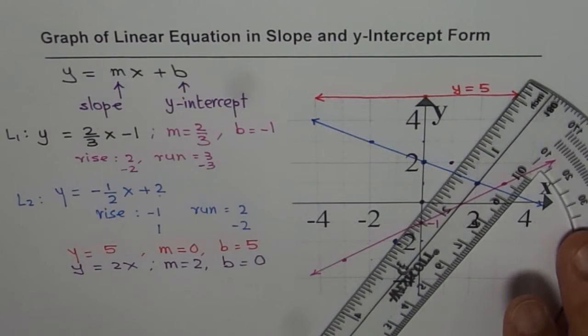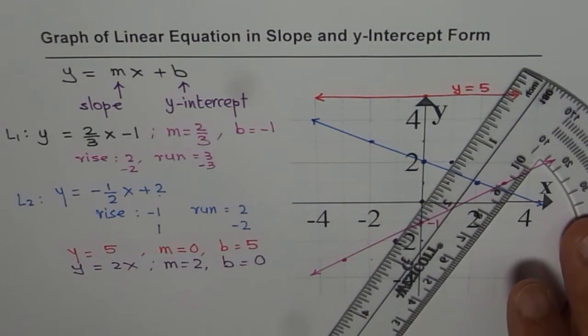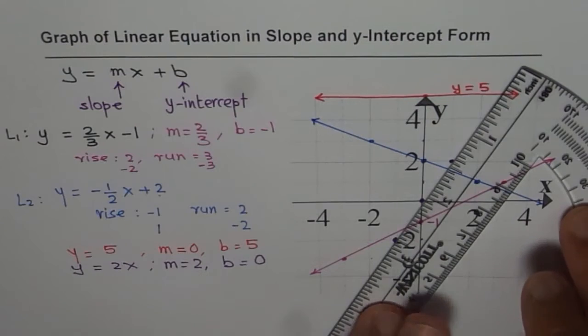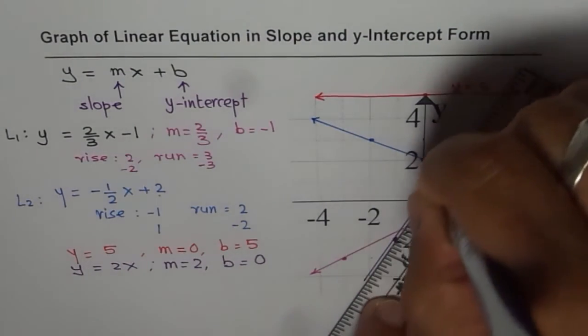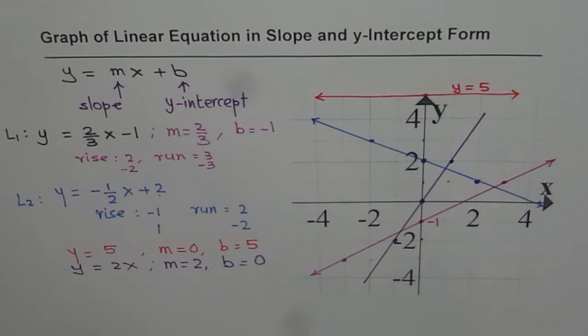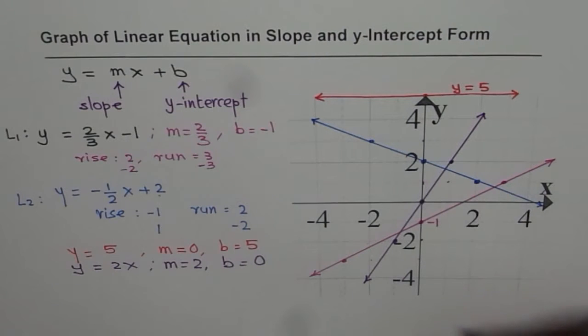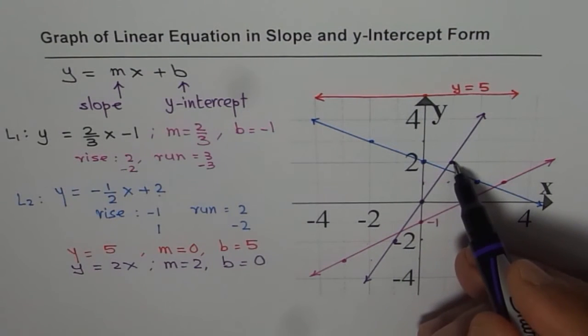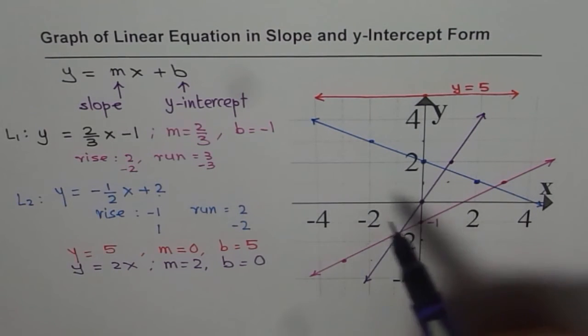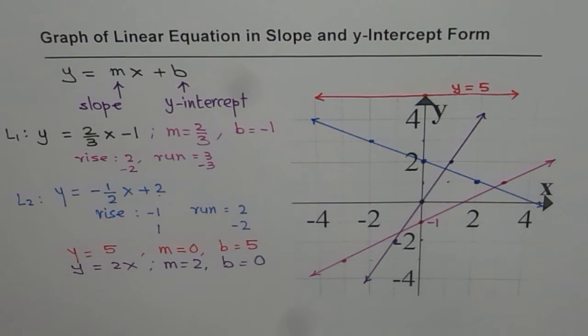So I'm going much faster now since you got the concept, right? So we can join these points. I'm always taking 3 points to graph only to show you that for rise over run, we could take negative for both the values to get the same answer. Do you understand? Well, but 2 points are enough to draw a line. Remember that part. So I've shown you all different forms in which a slope and y-intercept linear equation can be written, and I hope with this you get a clear idea of how to graph a linear equation when it is given in slope and y-intercept form.